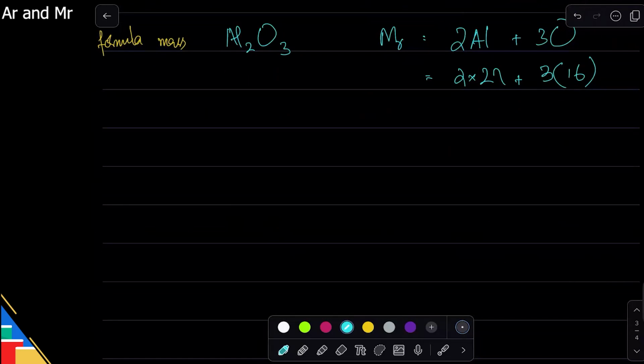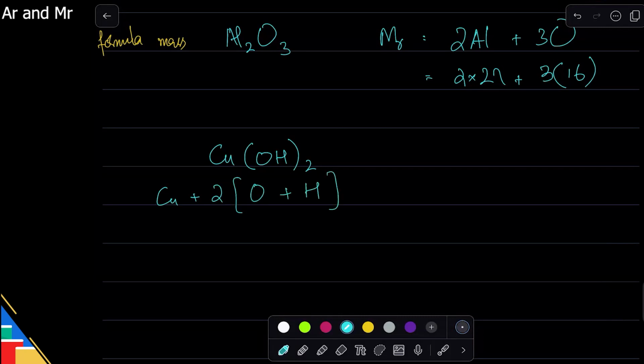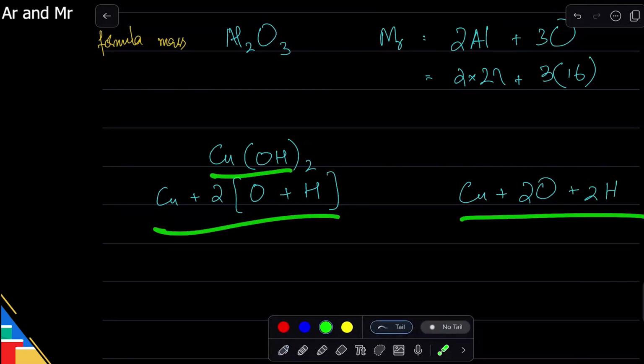Now, sometimes you'll get it in brackets. So for example, sometimes you might get this thing. So you just open the brackets up, or you keep it within the brackets, but keep them separate. So there are 2 ways of doing this. One method is oxygen plus hydrogen, so I put the brackets in there and separated everything. The other method is I open the brackets up, so I'll have 2 oxygens, 2 hydrogens. But no matter what you do, you can still find the MR in the correct value.